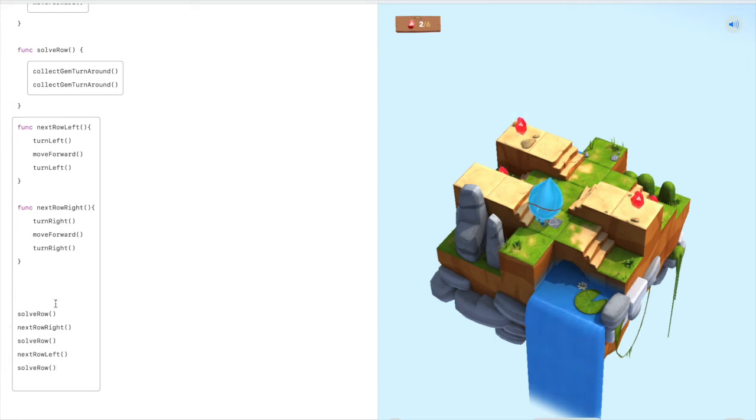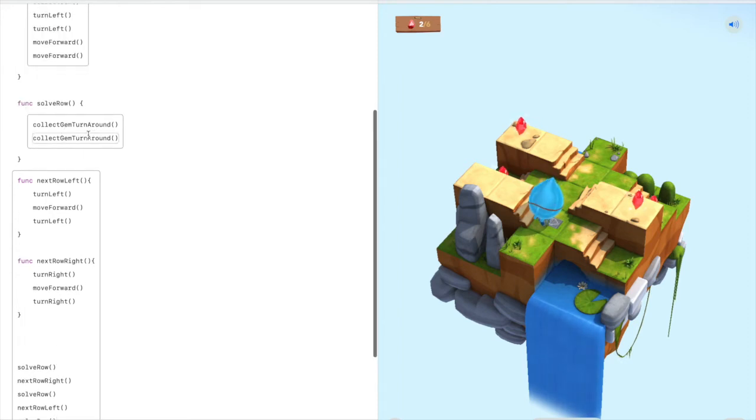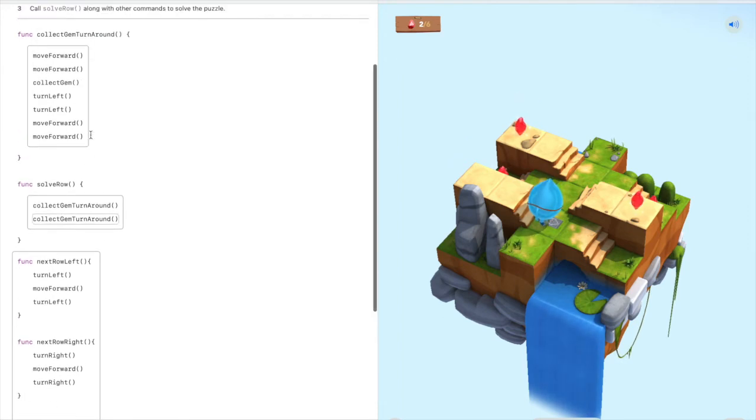So let's just hold fire a sec. That was a lot of information in a very short time. We're going to run the first solve row function, which runs two collect gem turnaround functions, which is all of this. So that's going to complete this first line just like we did.